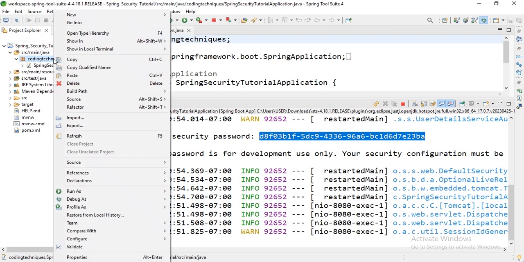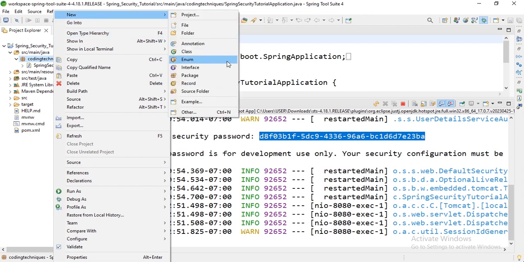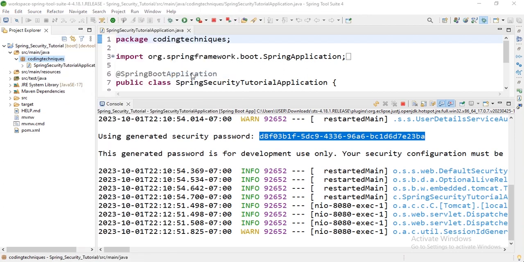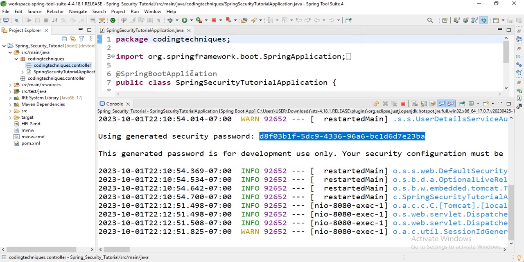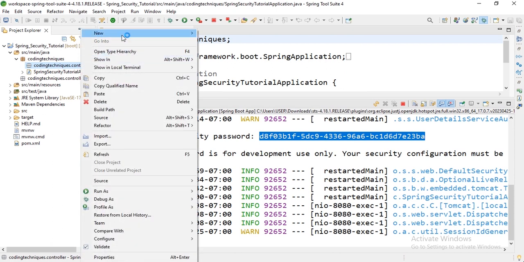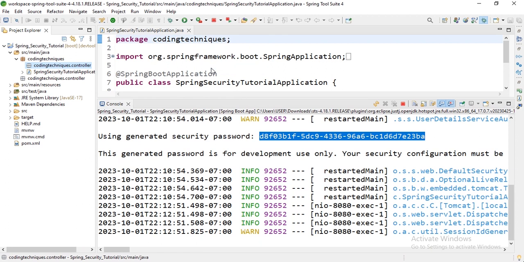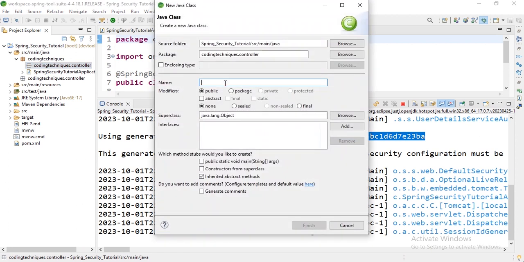Let's create a package for the controller, and then a new class. Let's call it UserController.